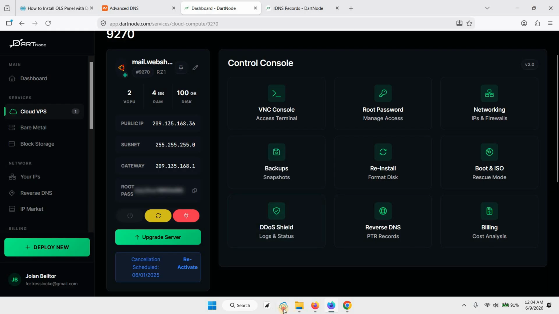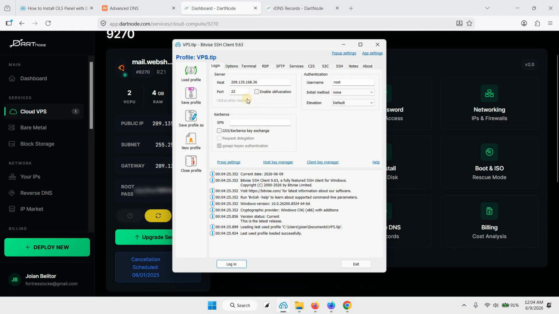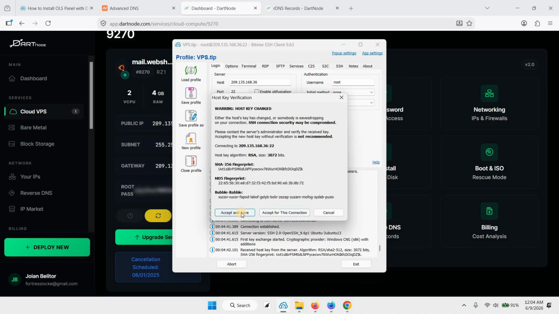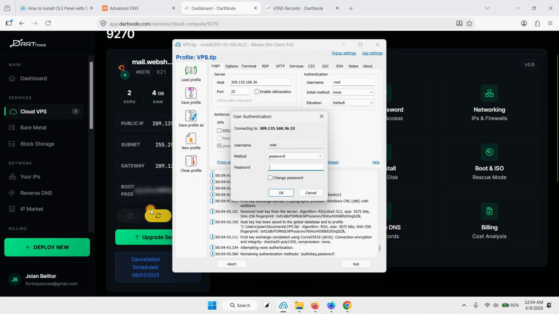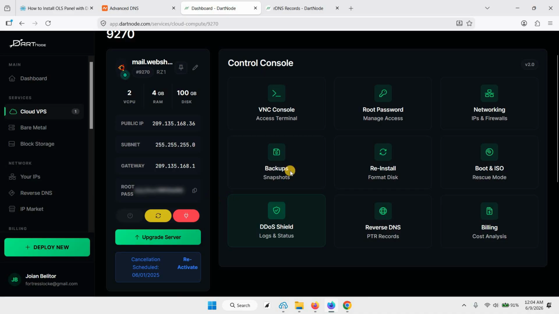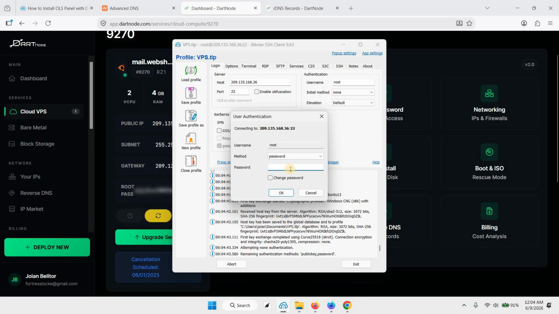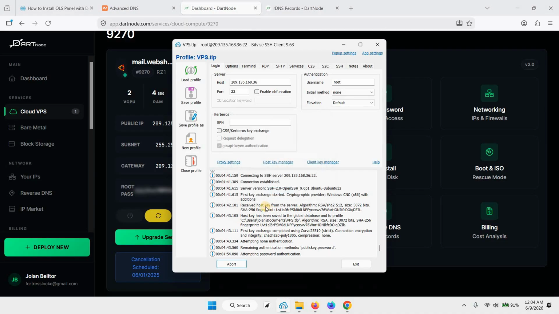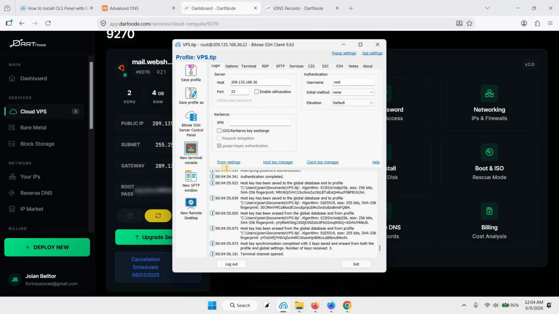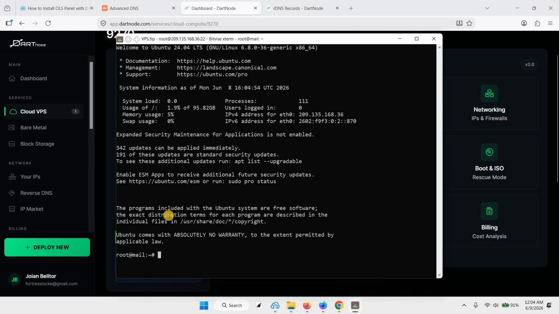Use your public IP here and choose port 22 and just click login. Accept and save. And I'll just quickly copy my password here, and click new terminal console.